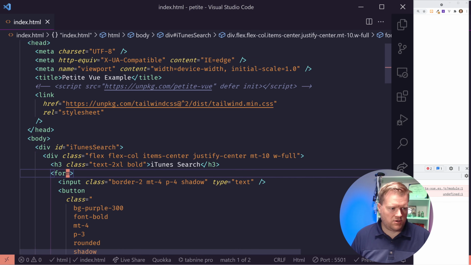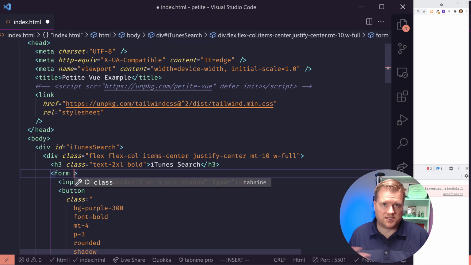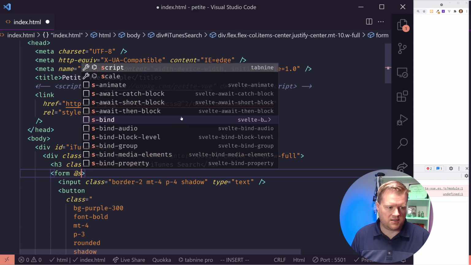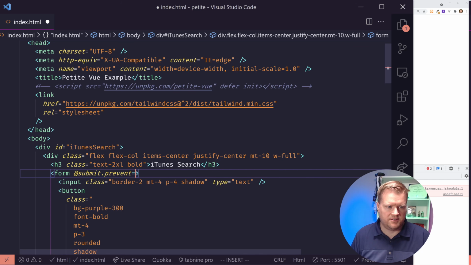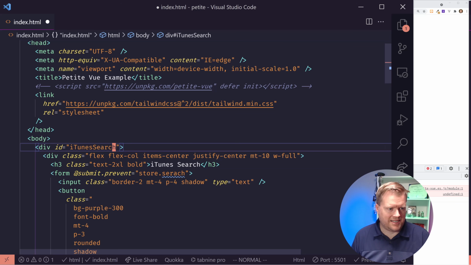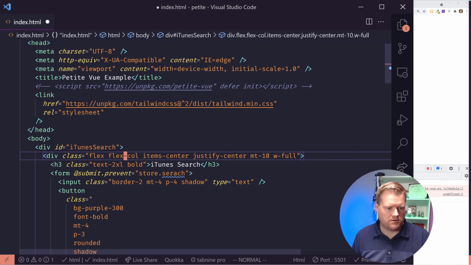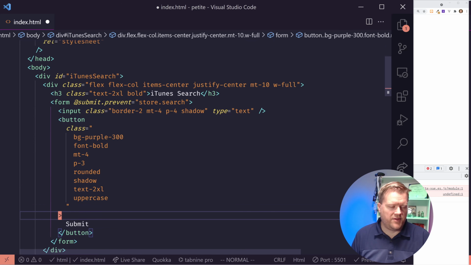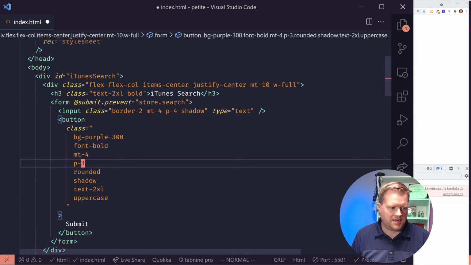Cool, here it is. So first, since we're using Vue, we have access to all the Vue directives that you know and love. So the v-on directive, the v-bind. So we can do this. On submit, we're going to prevent, which by the way, the .prevent works as well. And we're going to go into store.search. By the way, here's the ID. So this is where we're kind of pulling in the code. And I have to spell search right. There it is.